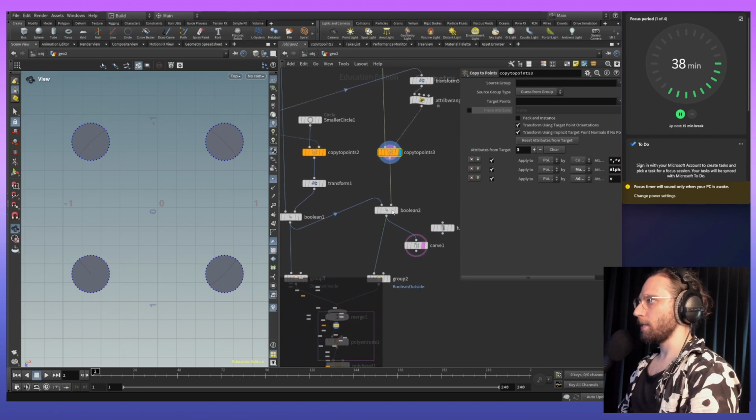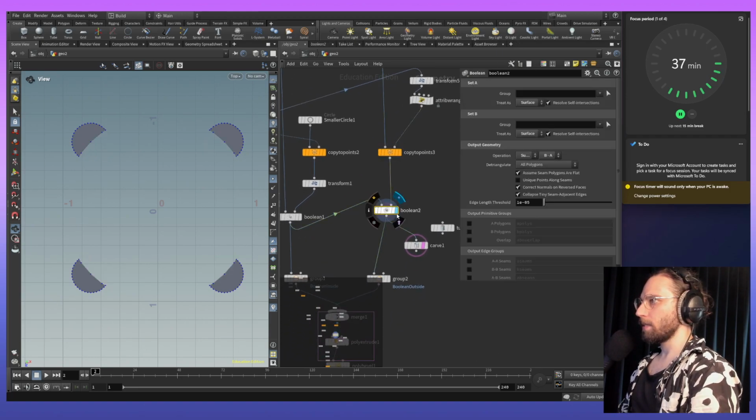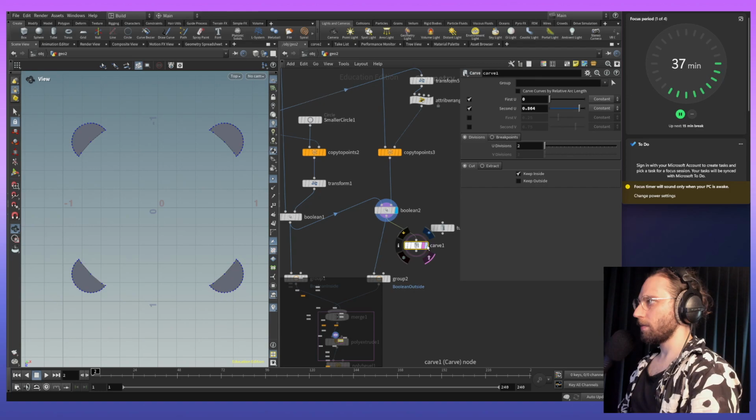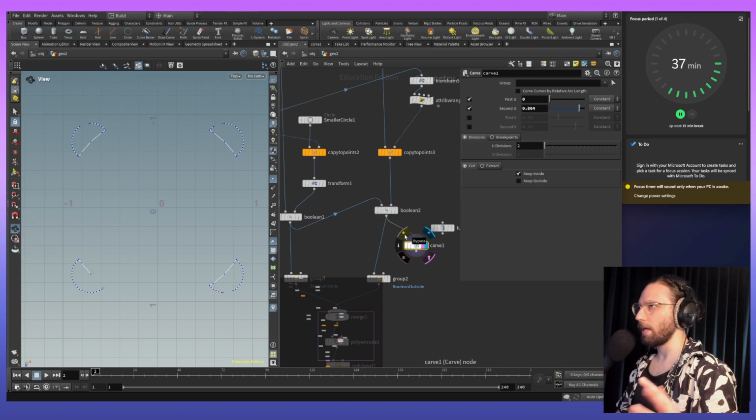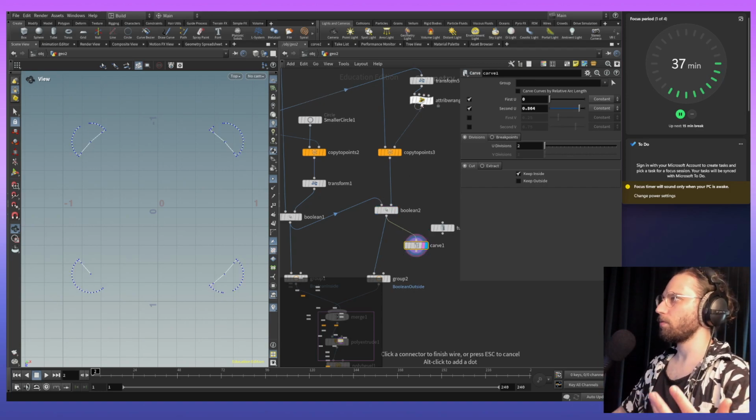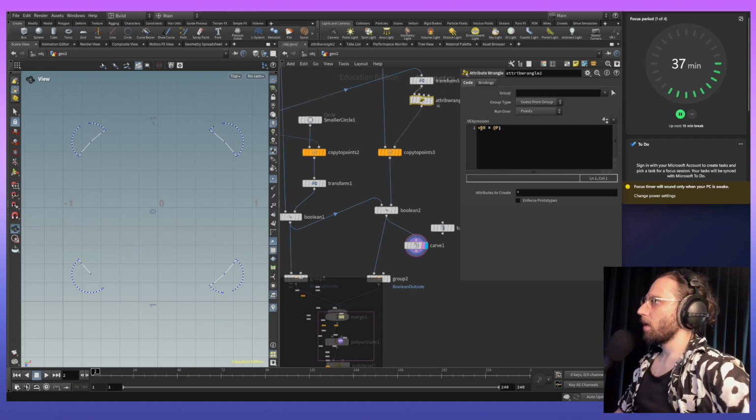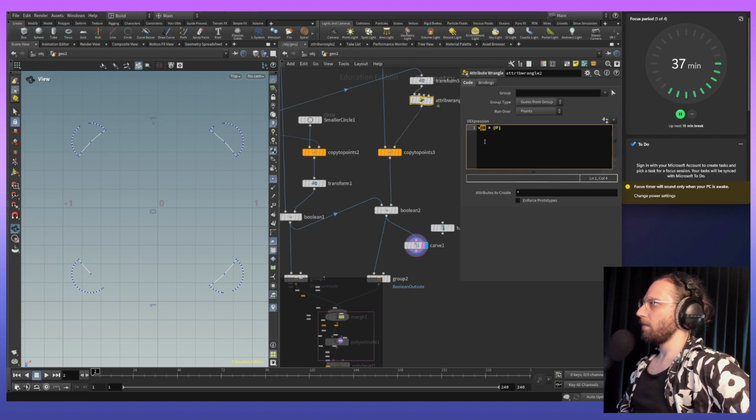Let's see after the boolean is done, after the carve is done. Okay, so I still don't get it 100%. What is the attribute triangle doing? All I get is we're getting the values of the vector.